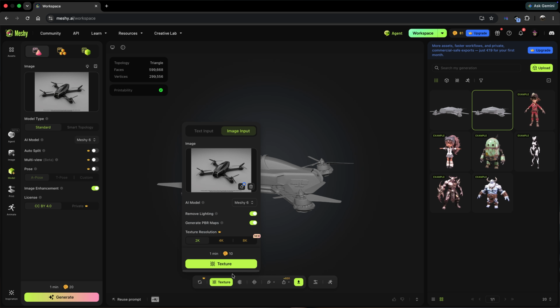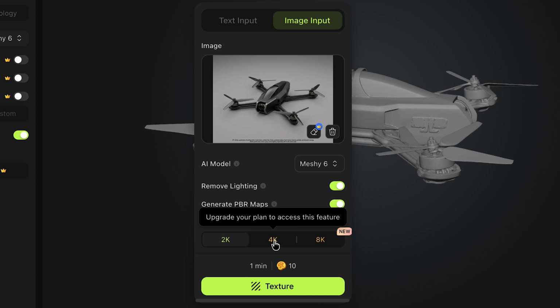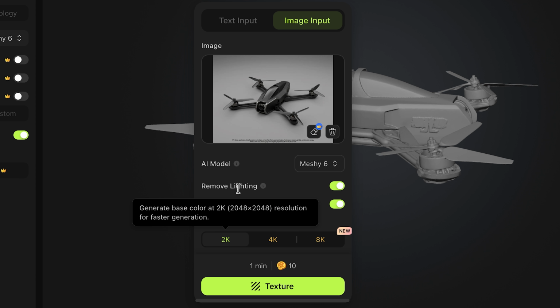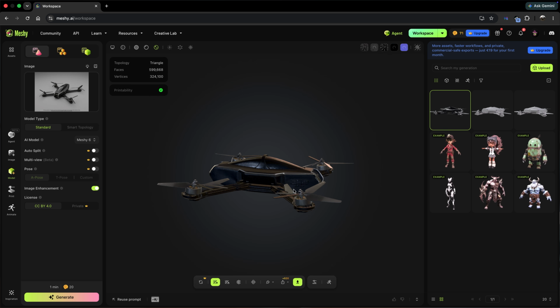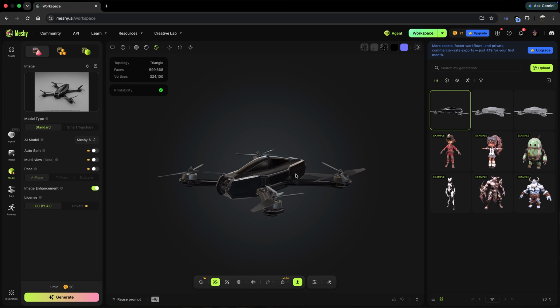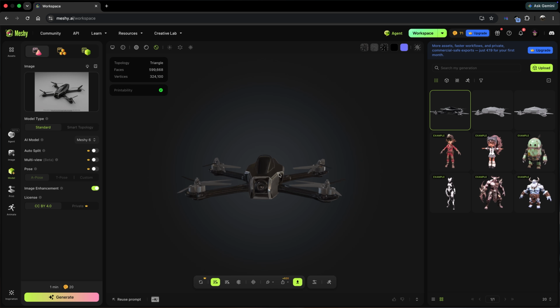And the whole time I'm not modeling anything, I'm just describing what I want, like a director who finally gets listened to. And now the model exists, but it is gray, just geometry. But to give it a look, there's a texture button, and this is where it gets almost too easy. It takes the same reference images you already picked and applies it to the mesh automatically. You choose the resolution and you just let it run.